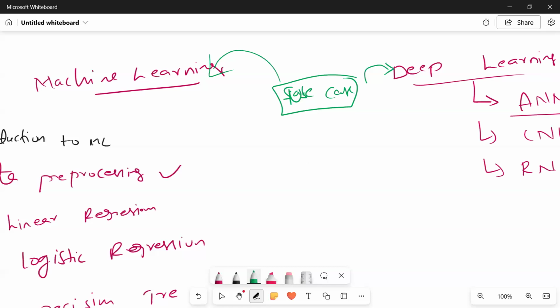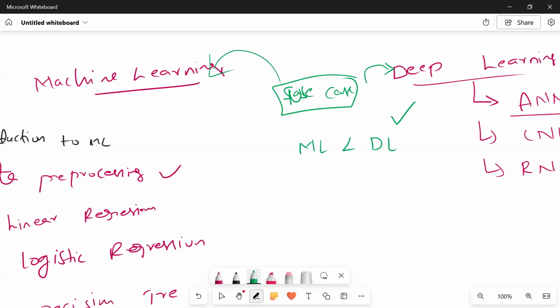If you solve the use case with deep learning, compared with machine learning, it gives somewhat more accuracy, a better fit model. In terms of accuracy, deep learning will be higher, it could be very high compared to machine learning.